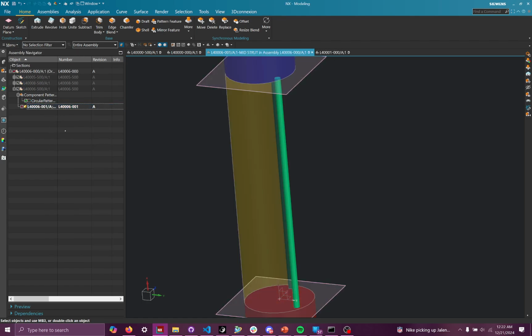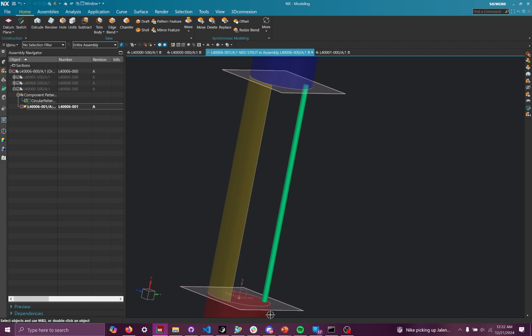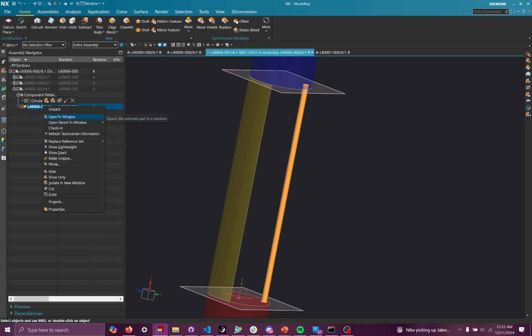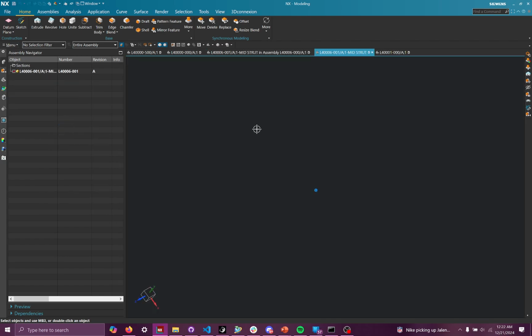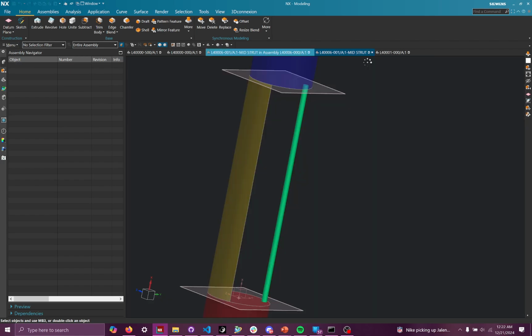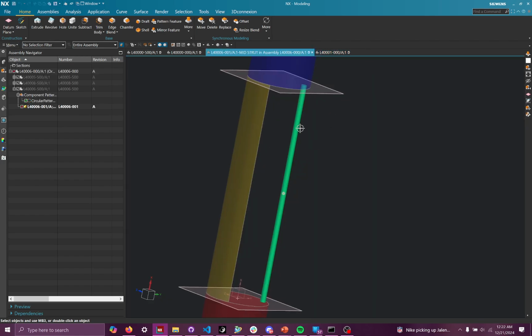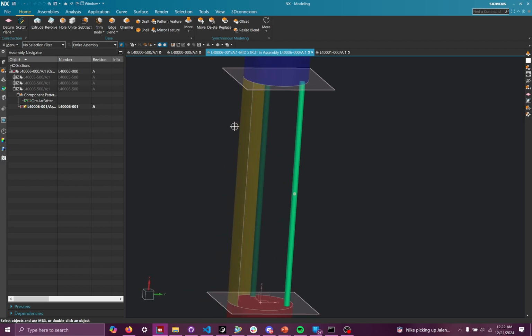And this is actually the one that I was in before. It only houses this strut. And actually, if I make it a work part or open it in a window, we can get a better visual on that. So the only thing within this file is this singular strut. And we want to do that for all of the different files, or all the different parts we model.